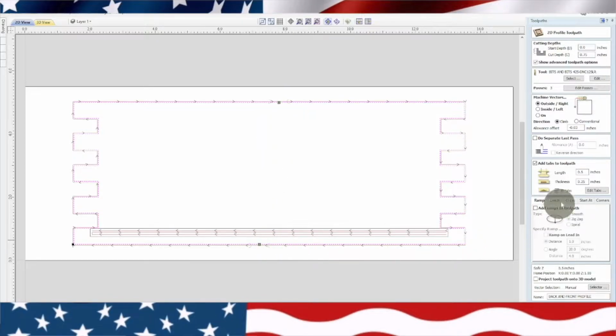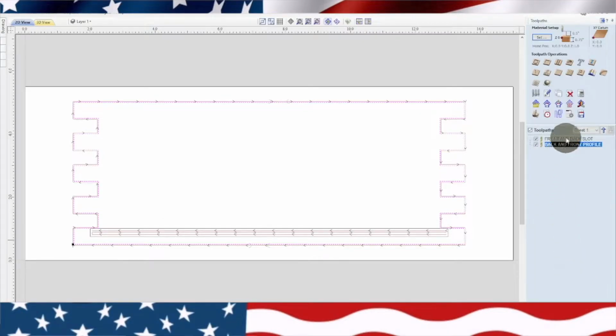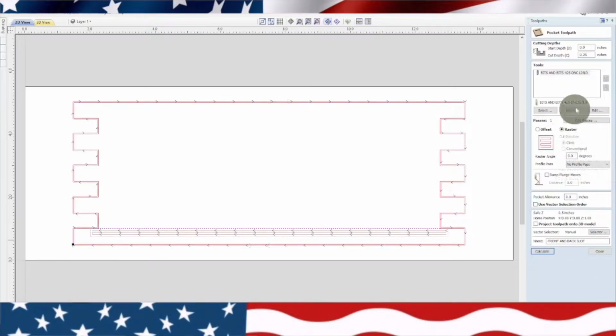And then you go down here, it's just going to be everything standard, and I just name it back and front profile. So we'll close that. Now we'll click on the slot. Now you'll see I don't want the slot to be very deep. So right up here, cut depth, I got a quarter inch. And all these are going to be the same.